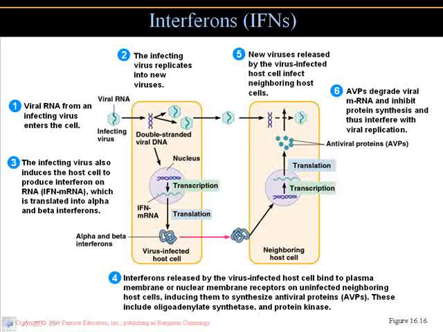New viruses are then released by the infected host cells. We see the antiviral proteins will then degrade the viral messenger RNA. This will inhibit protein synthesis and thus will interfere with viral replication. And this is a key step. Again, if we can degrade the viral messenger RNA, remember, the viral element needs the messenger RNA to be able to carry out protein synthesis. Without protein synthesis, you get no replication.